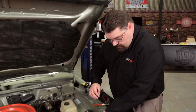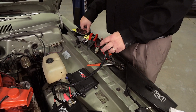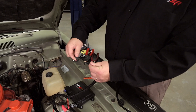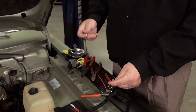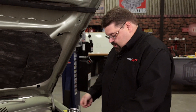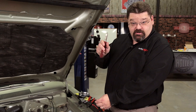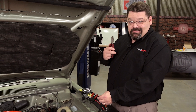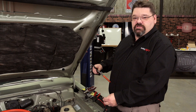We've got most of our connections completed, we've got one more to go and we're going to finalize this ground connection. Holley's nice enough to supply us with some quality hardware — they give you a piece of shrink tube to help seal that connection as well as a crimp connector. It's important when making these connections to use the right tools. When you're crimping connections, side cutters, pliers, and channel locks are not the right tool. You want to use a proper crimping tool for the terminals you're utilizing.